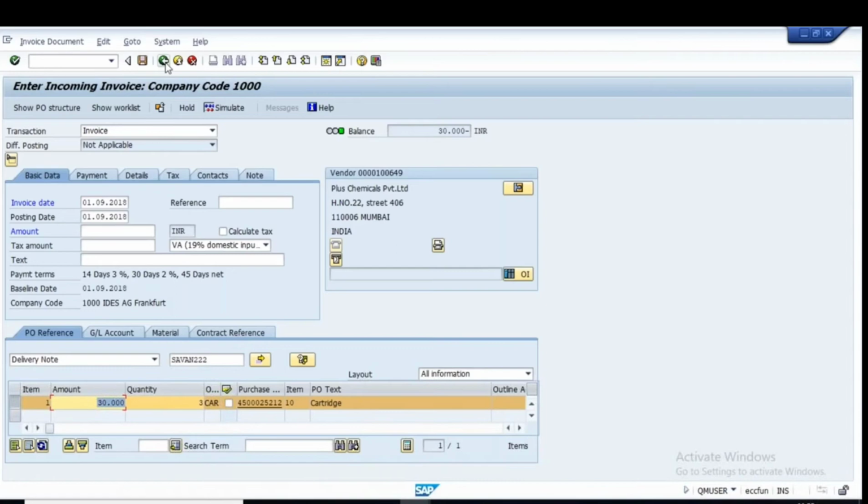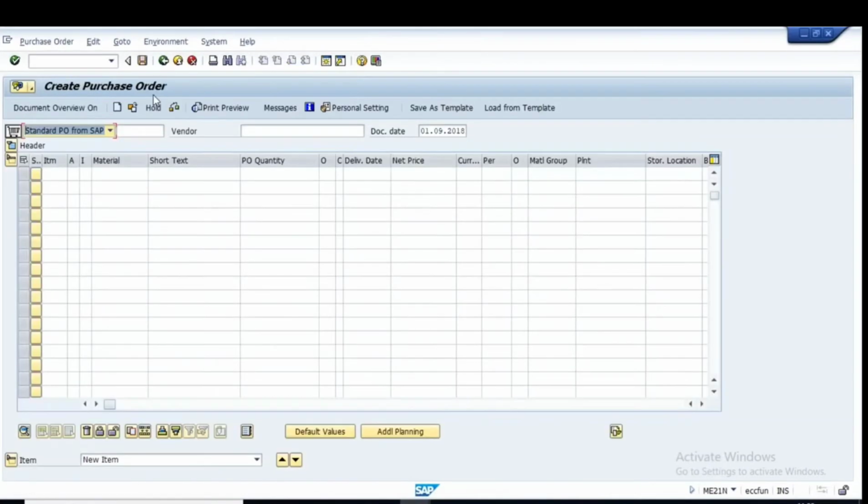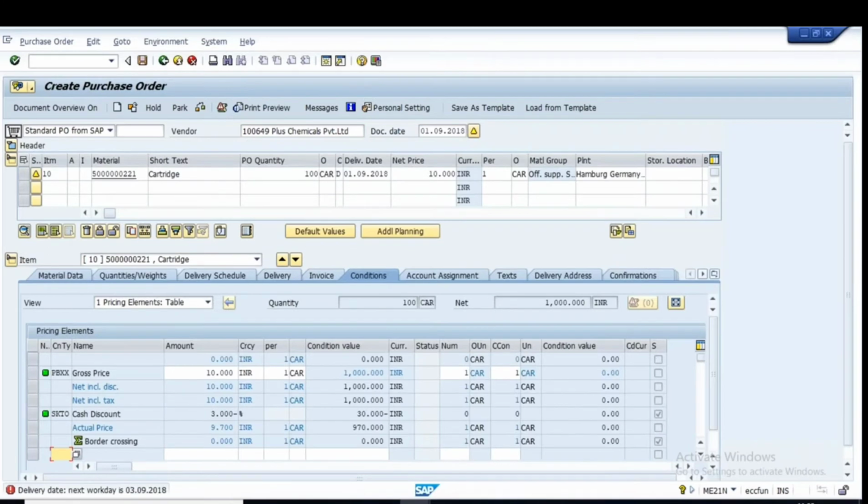I'll create a brand fresh purchase order. Okay, let me go here. Again, ME21N. I'm creating a fresh PO. This is my material. Now I'm creating for 100 for this plant. If you observe I'm going too fast, just stop me wherever you are having issues, Poonam and Vasundhara, because this creation of PO we have done a lot of times.